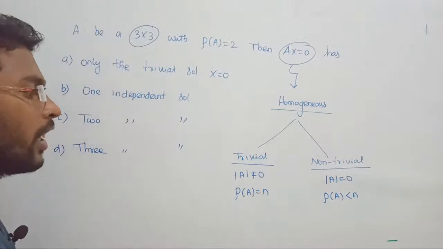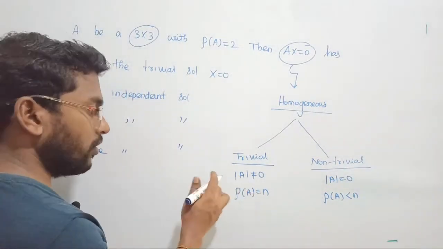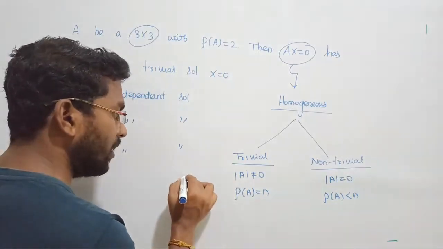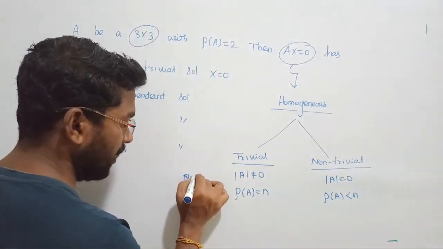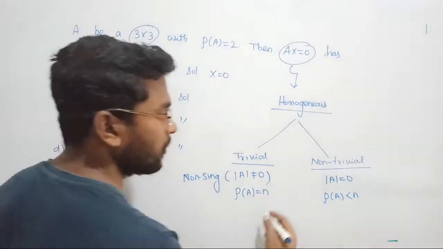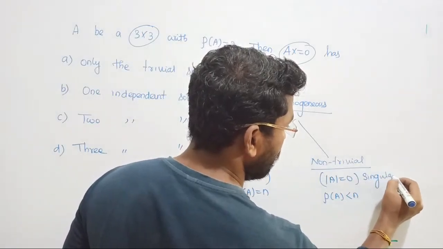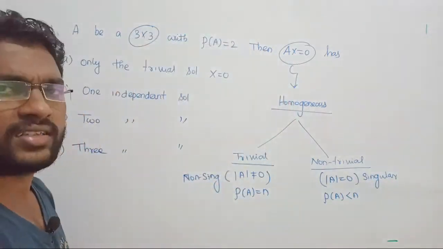Right? Now, I would like to ask you one more question. If the determinant of the matrix is not equal to 0, we all know that the matrix is called a non-singular matrix. If it is equal to 0, then that matrix is called a singular matrix. நம்ம எல்லாருக்குமே தெரியும், correct? Of course, this statement is exactly true.